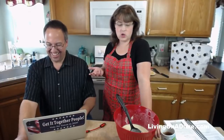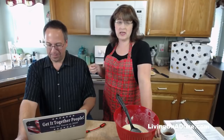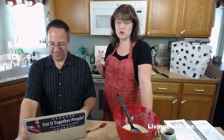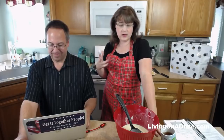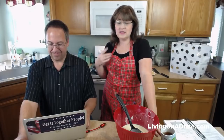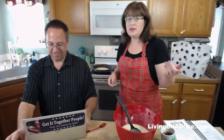Depending on how many crepes you need to make, this could be a 5-minute meal for two or it could take a while. Now, if you're making for just two people, I would cut this down in half and then save the rest for breakfast in the morning. I mean, all a crepe is, guys, is a pancake with more milk. All a waffle is a pancake with less milk.